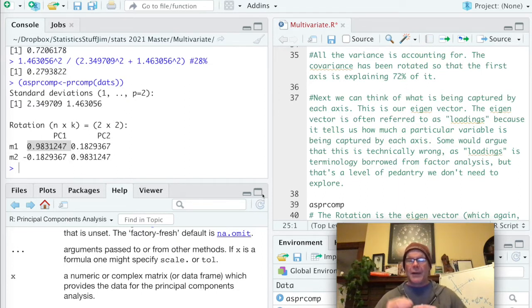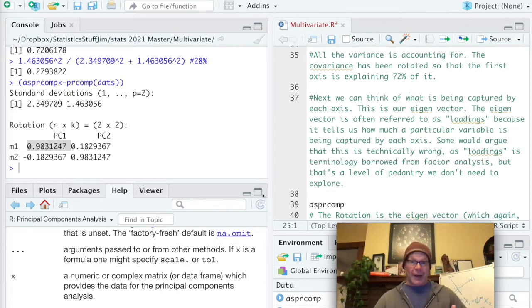it'll be captured by the first PC axis, and all the signs will be the same. Usually positive, but they don't necessarily have to be. They'll all be the same is the key thing. If they're all the same, what that implies is that as one measurement is getting bigger, the other is getting bigger, and they're all getting bigger. So a lot of times you'll hear people say the first PC axis is size. That often is the case, but that's not necessarily a rule.